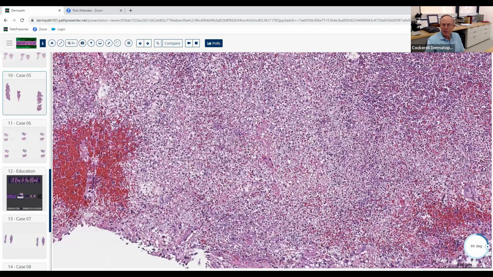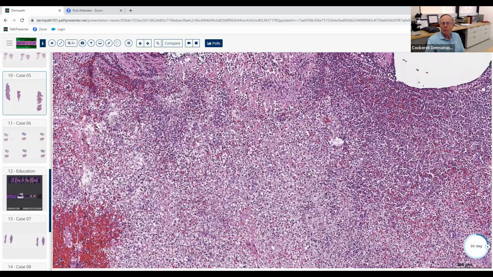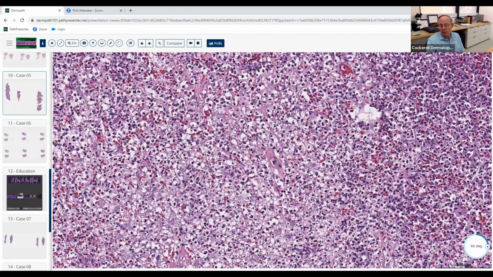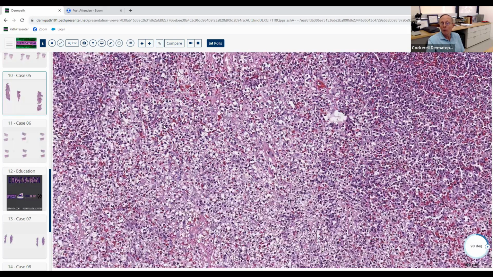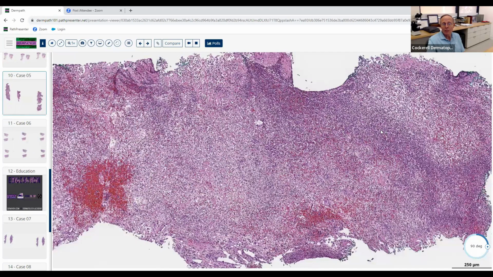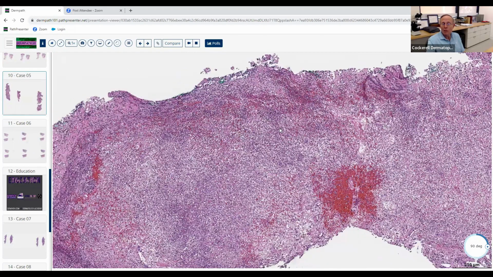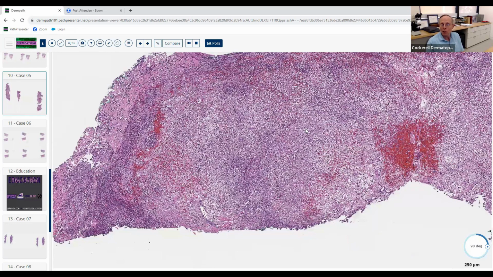And in this case, we obviously would work this up to see if there's any infectious component to this, PAS, fite, maybe a tissue gram stain or something. All of those were negative. The cultures were negative. This turned out to be an example of necrotizing bullous Sweet's disease. There's this new term they're using, necrotizing neutrophilic dermatosis of the hands.